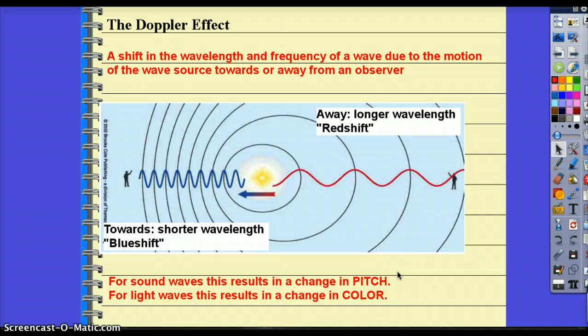This is a little lecture on the Doppler effect. Part of it I'm going to show you a simulation, and I'll send you the link to the simulation as well if you want to play with it yourself. I also really encourage you, if you haven't watched the first two videos that have an example of the Doppler effect, to go listen to those first so that you're really thinking about it here.